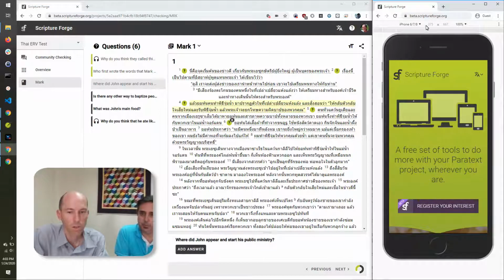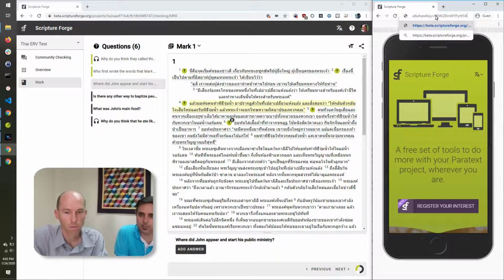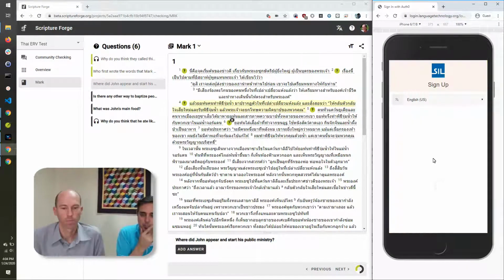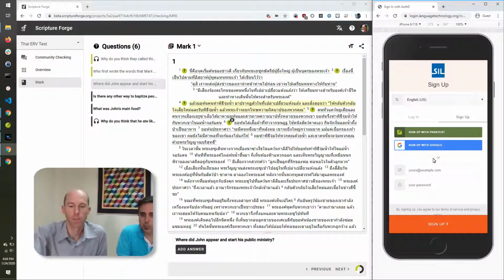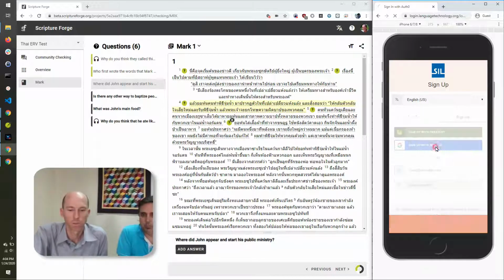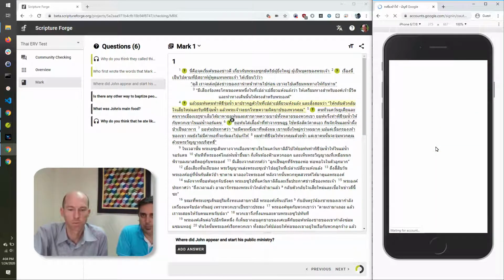So over here, I'll paste in my link. Okay, this user is a Google user, so I'll click on Google, and it will have me log in with the Google accounts.